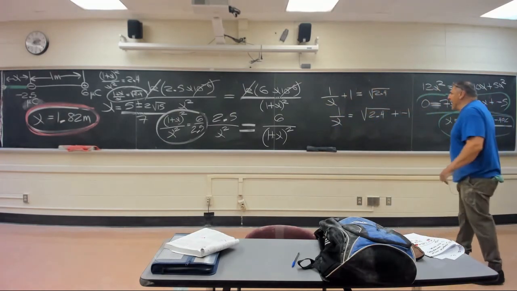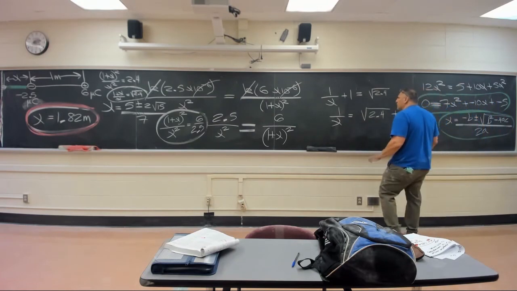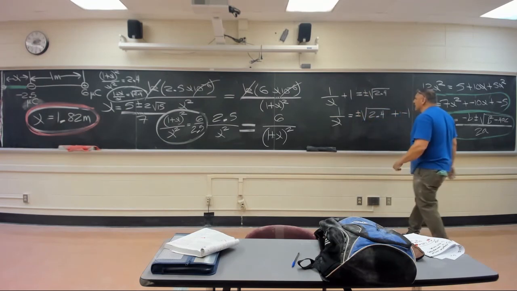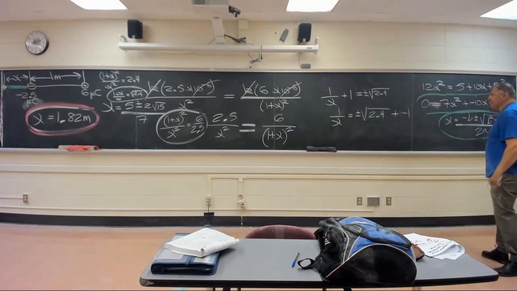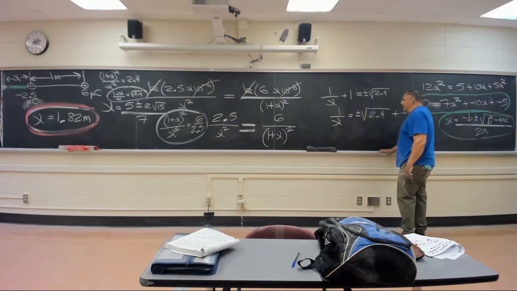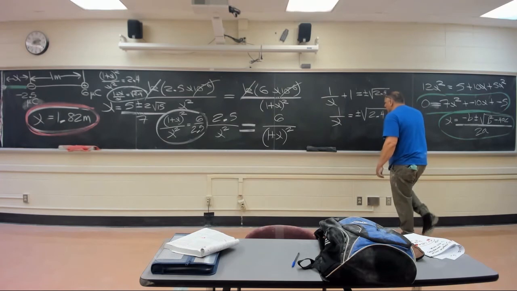The way to get around not getting just one answer is when you square root both sides, you make this thing plus or minus. You make that thing plus or minus. It's probably the way to go. And you're going to get two answers there, when you actually do it.